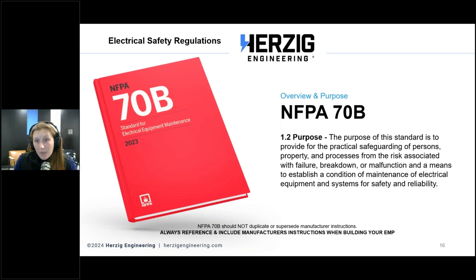I bring that up because part of it is also talking about studies, making sure that if your equipment's maintained well, great. Is it still rated for the system? Is it still designed properly? Because things change over the course of many years. I don't know about you, but I don't live in a fairyland where every time equipment breaks down, you get to replace it with the exact same make, model, size, everything every time. So making sure that those studies stay up to date is a key element as well. And we'll look at some references on that in just a moment.